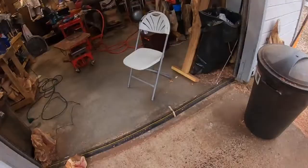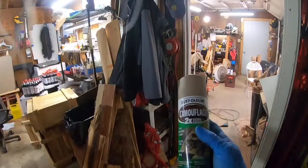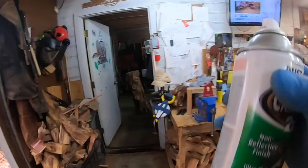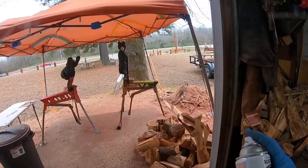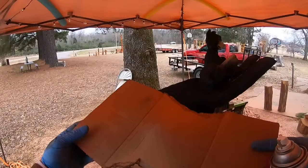Actually, I might be able to just come right over the top with this stuff here. This is what I'm using for the nose, like the tan on it. A little heat on the can there. And I got a piece of cardboard right over there. Just got to be careful here. Okay. Let's just do it like that.